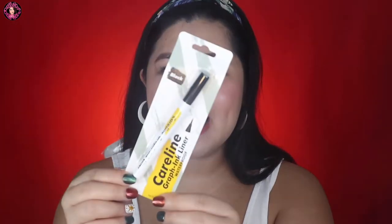And then here we have — kailangan ko ng scissors. Very good naman yung Careline sa bubble wrap, so hindi talaga mababasag yung product. I got the Graph Ink Eyeliner. I haven't tried it yet — I have the Blythe Cosmetics eyeliner, but now I have the Graphic Eyeliner. And then these are the tints. Kaya lang I'm missing one: I have Modern Coral, Wine Supreme, Pink Blossom, and Berry Red — so I'm missing Sweet Mocha.